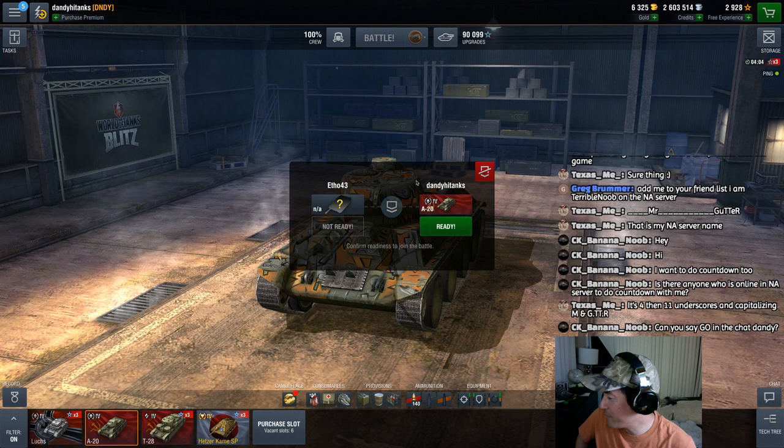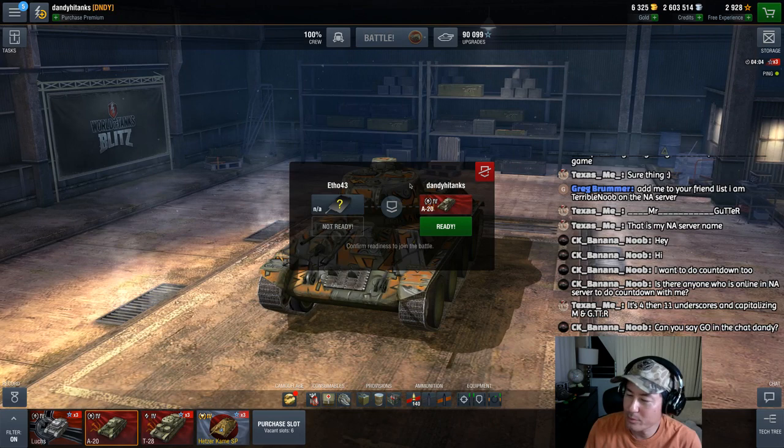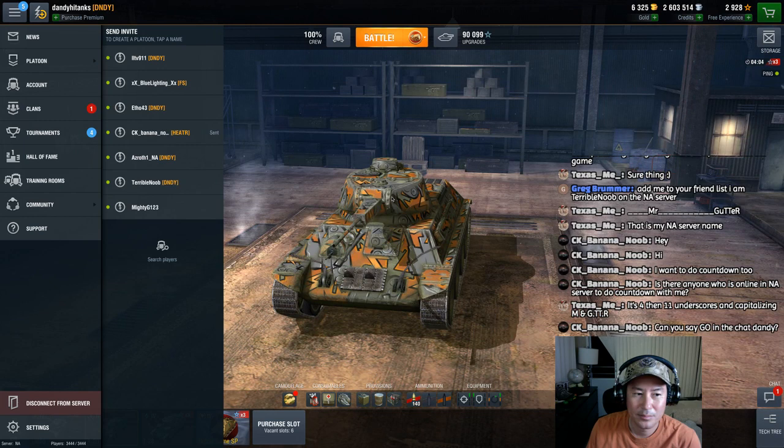So Banana, if I say go in the chat, I think there's a delay. Yeah, there's a 30-second delay. Hey, Etho, can you platoon with Azeroth? Yeah. And I'll platoon with Banana, and that way I can press the button for him. There you go. That way everybody can get in. Okay, Banana, I sent you a platoon request.